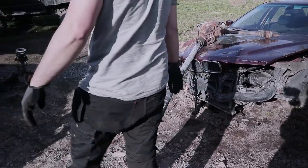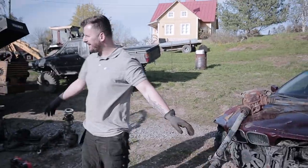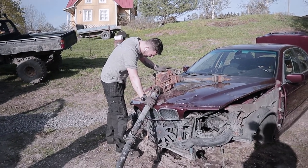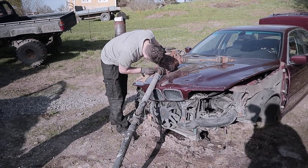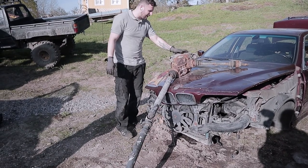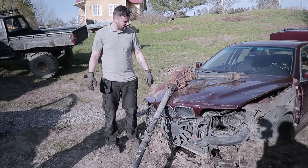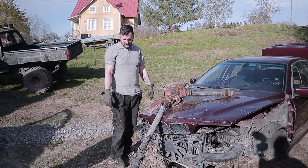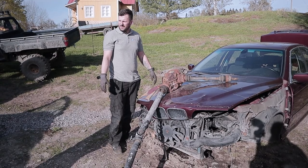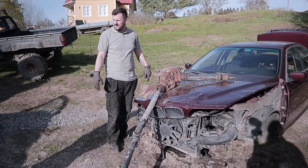How much do you want for the car? I don't know. You're just crushing cars and then selling parts. How much do you make? I have to say, that's going to be a little bit difficult to open. So it looks like we have to take it with the pair, because opening this in this condition is not easy. It's maybe worth like 40 euros. 50? Everything? 50, like bucket. Okay. And 80 for the transmission. And 40 for the steering wheel. Okay.